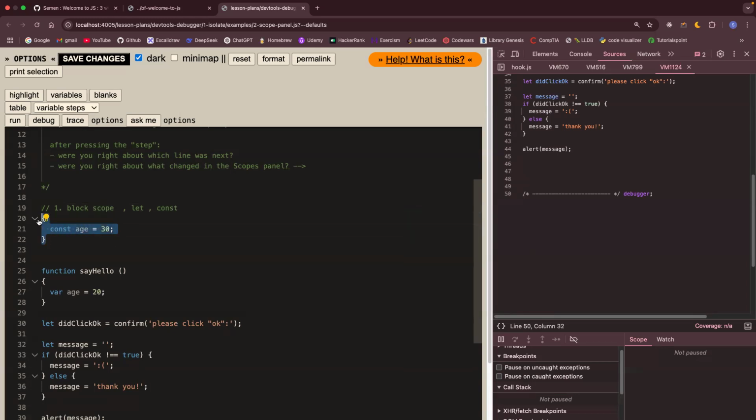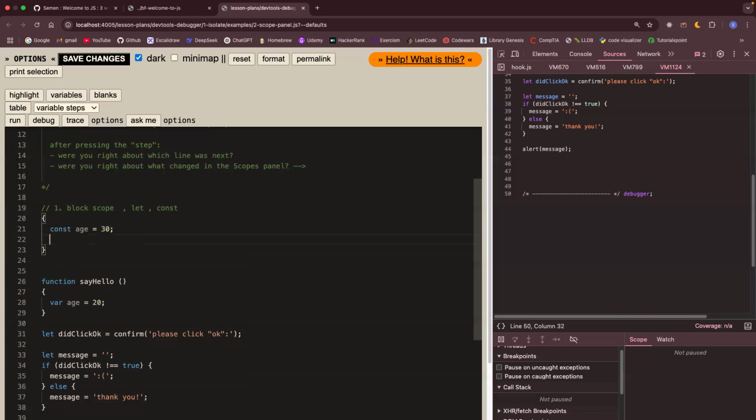They will only live inside this curly brace. Then how can I call the block scope? What do you mean? I cannot call it in my code. No, it depends on your need. For example, in this block, I've created a variable. Let's say I want to log this variable. I can do everything inside the block. So if I need this variable for something, I will do everything inside the block here. That means inside the block, I can use this variable, but outside it, I cannot use it. Whenever I want to do something with this variable, I need to do it inside this block here.